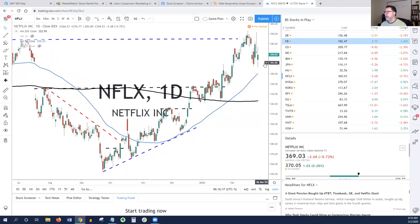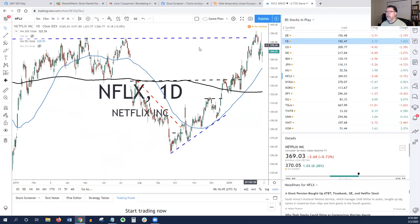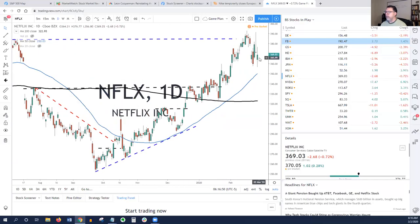The problem with Netflix is we have big resistance — we've had a hard time getting through around $388-389. Friday's close was $369, so we do have $20 up into that level. Best case scenario you're looking to trade above Friday's high, but that's about $6 away. If you're day trading and you're in front of the screen, you'd be looking for an opening range breakout to get your first piece on with smaller share size, let it pause at Friday's high, and then you're looking for $388 as your first profit target.